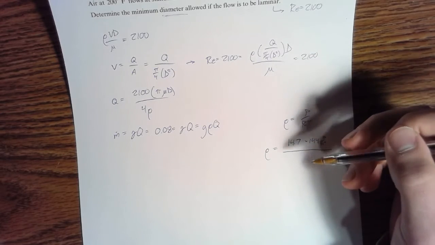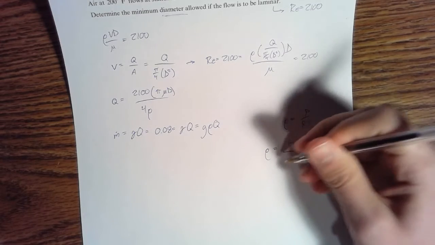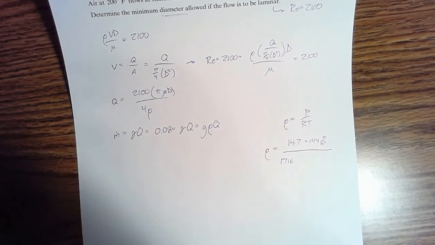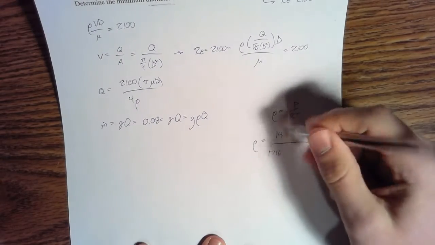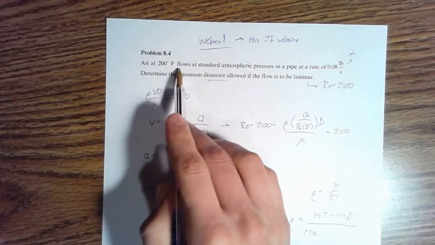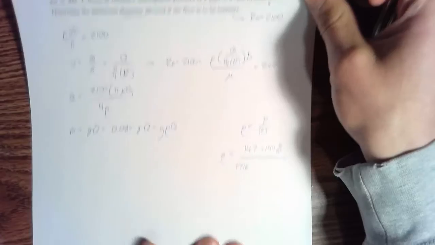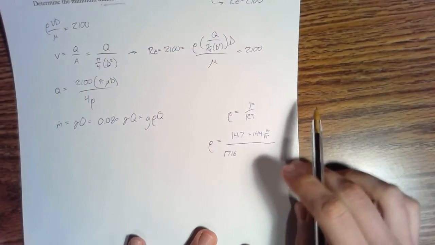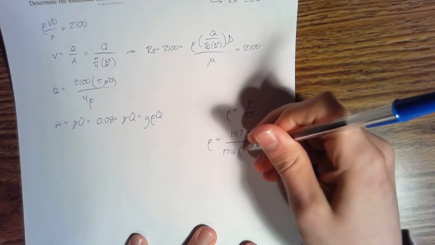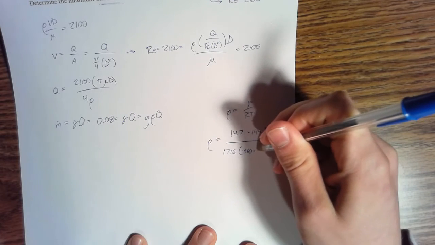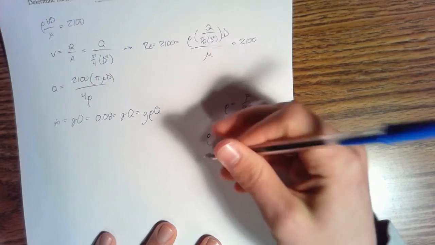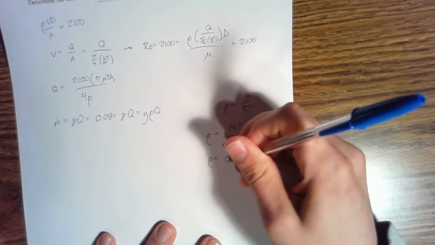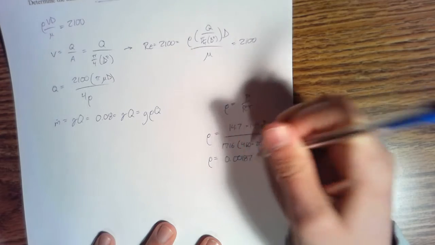And then our R value, you'll look this up either in your textbook or online. And then the temperature we use isn't 200 degrees Fahrenheit. This temperature should be in Rankine, which is to Fahrenheit as Kelvin is to Celsius. So to do that conversion, you just add 460. All right, so for your rho, or your density, you get 0.00187.